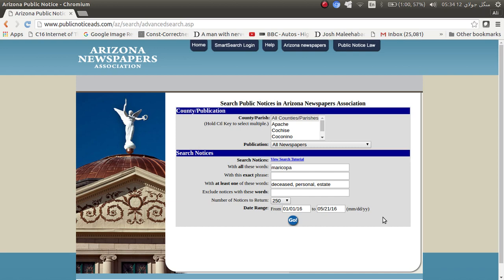What the web scraper does is that it automates this process. The user can mention his web query in the web scraper, and then the web scraper logs into this website, runs that search query, and scrapes all the resulting search hits. And all the resulting search hits are basically public notices. So the scraper goes on to scrape every public notice and dump the scrape data into an Excel file.